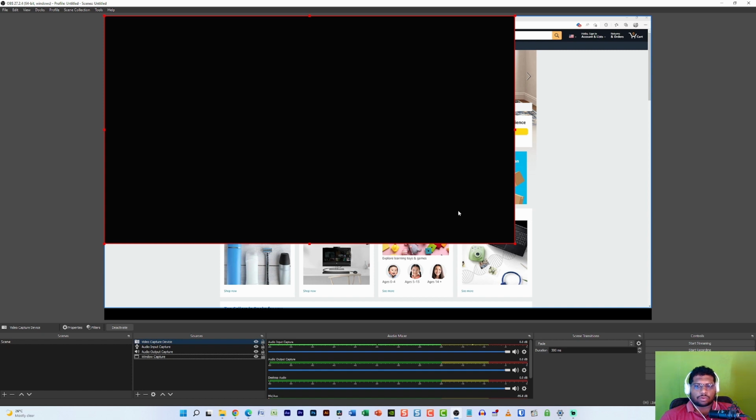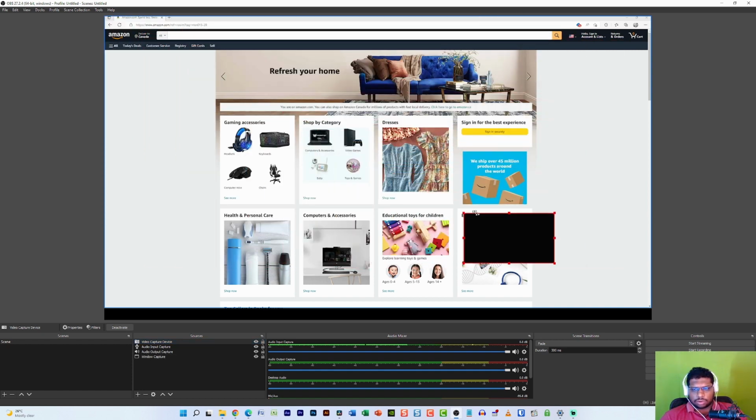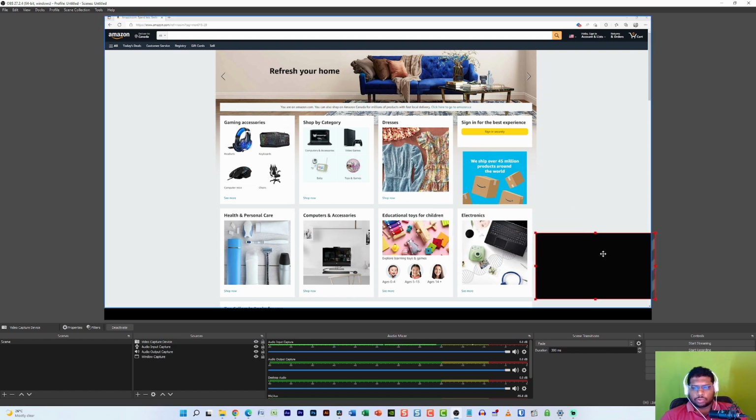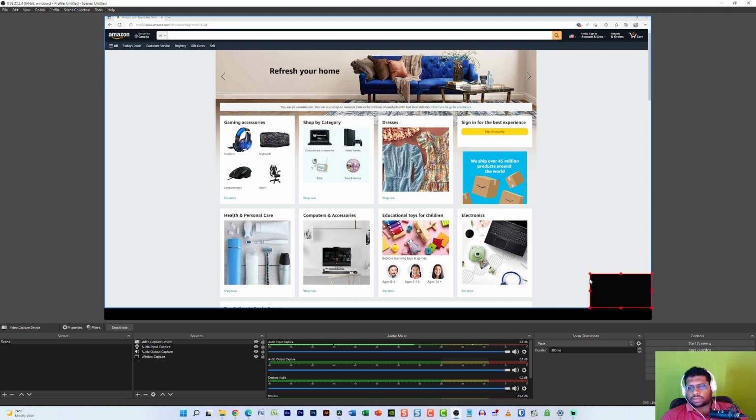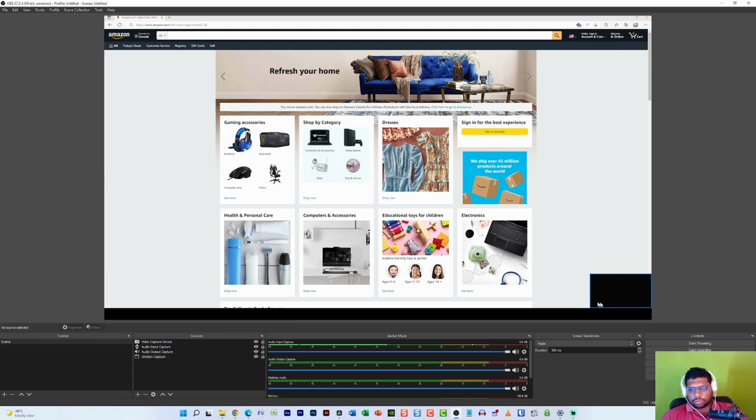Believe me, you don't actually have to do anything. You don't have to tweak any setting or anything. Just resize the webcam to your liking and place it somewhere that you want. I'm gonna place it here, and that's pretty much it. Now I have a webcam, an audio input capture device, audio output capture device, and window capture. Now it is complete. Now there is nothing left for me to modify in this particular regard.